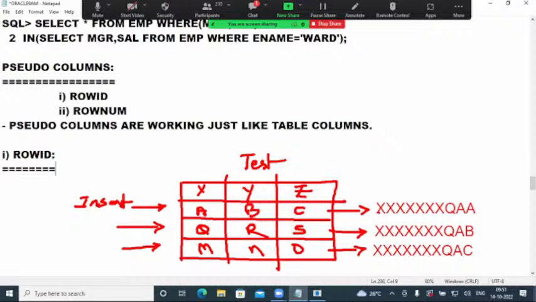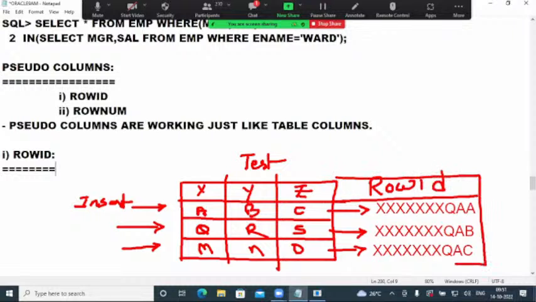And these row identification addresses are saved under which column? Row ID column. It will be saved. Got my point now?